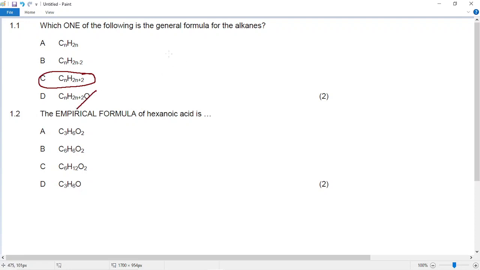But if you don't know your general formulas, all that you can do is draw a very simple alkane, like, for instance, this one, ethane. If we draw ethane and we count all of the atoms, we have 2 carbons, and we have 1, 2, 3, 4, 5, 6 hydrogens, okay? So if you break this down, and then we will say CnH, here my n equals 2. Then if you look at all of the formulas here by process of elimination, how would we get to 6?